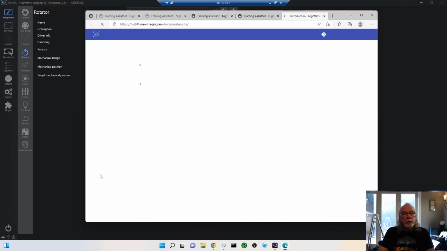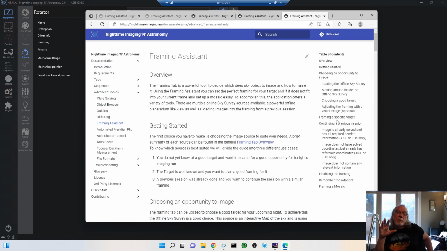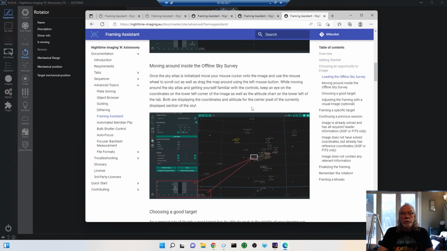The first thing I did is I went into the NINA help, and I went into advanced topics, and I went into framing assistant. And I guess this is the opportunity. Many of you commented last year that there was an opportunity for me to optimize my framing. As you saw, as a first-year beginner, I kind of ignored framing. So I appreciated that feedback that I had an opportunity to rotate my tube and to get better alignment, better framing. This is the year to do it. So I went in to look at the framing assistant information, and I felt it was pretty good.